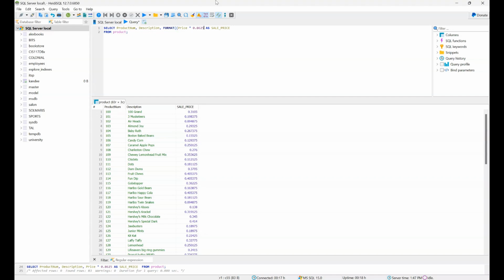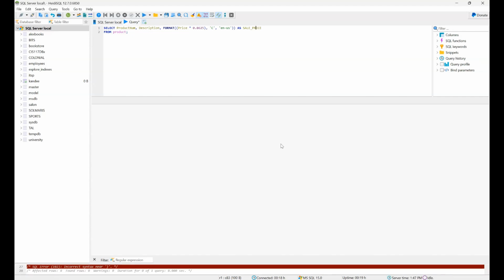So again, we'll take the format of this expression as C, the constant denoting in SQL Server currency, and the localization is English US units, another constant, and close that expression and close the format function, and then our alias to sale underscore price follows. Oh, one too many parentheses. Let's correct that, and there we go.